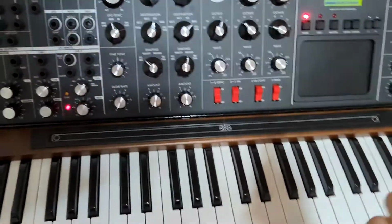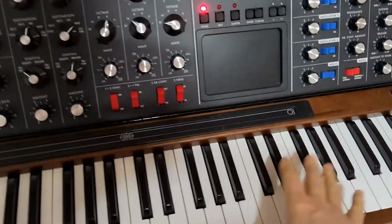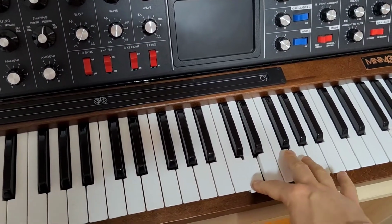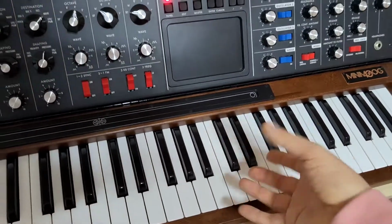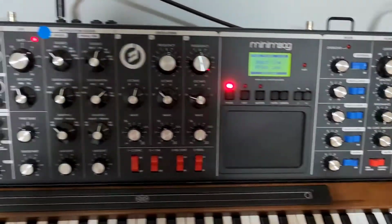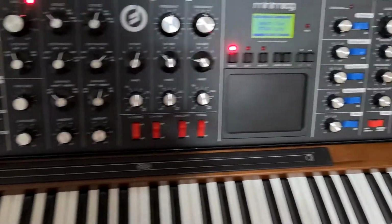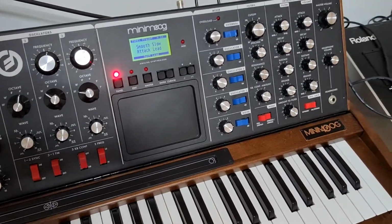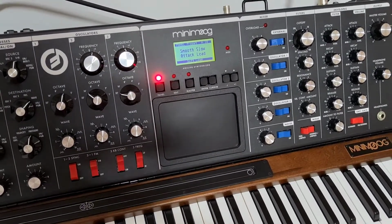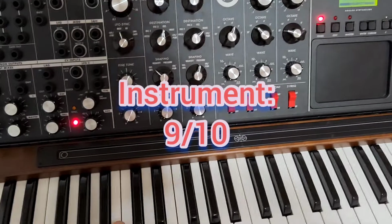But as a thing, I would say this is a 10. It's quite a nice machine, and it's got nice touches, like the aftertouch when you push it down. It's got an extra layer for the aftertouch, little touches like that. It's really nice. I would say it's a 10 as a thing. As an instrument, that's a hard one to say. I think, with my limited understanding, I would give this a 9, perhaps, as an instrument.